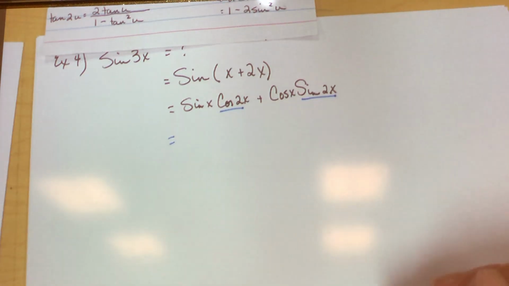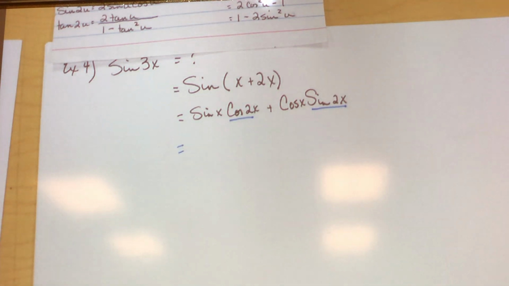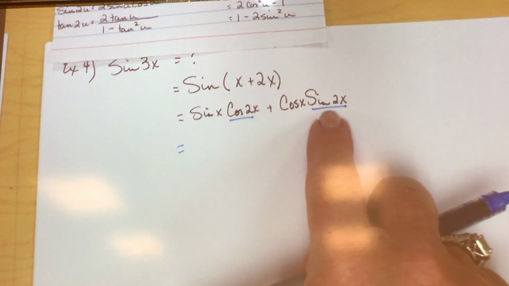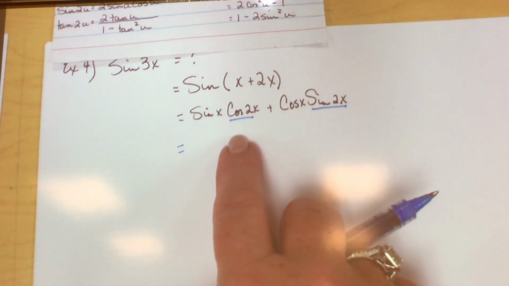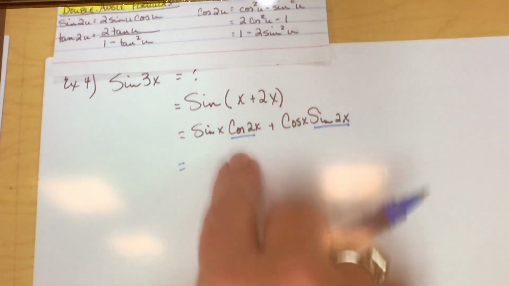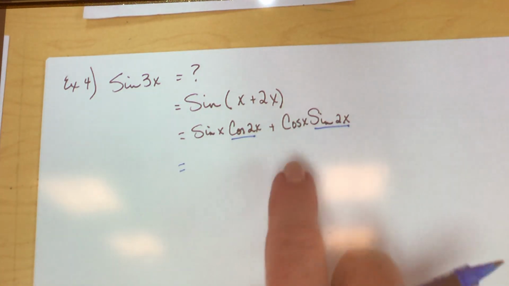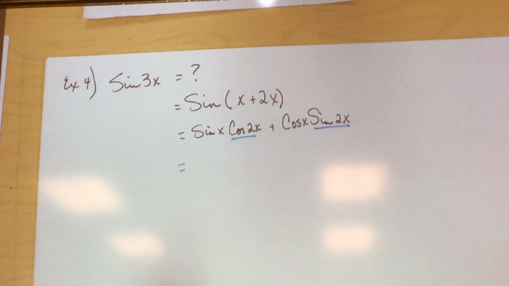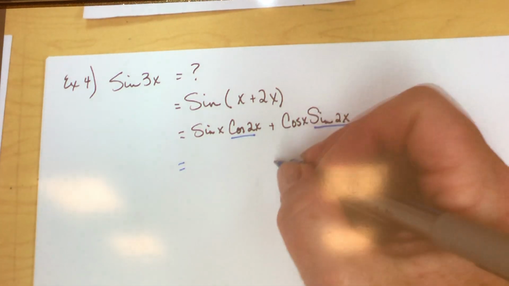So this is what I did. I rewrote this one first to see how I might like to rewrite this one. They didn't give us any directions here, but I'm going to try to write it all in terms of one thing, all in terms of one thing. And they might tell you that on some of them. As we get later on, they will tell us that kind of stuff, but right now they haven't. So I'm going to rewrite this guy.